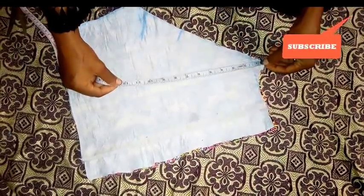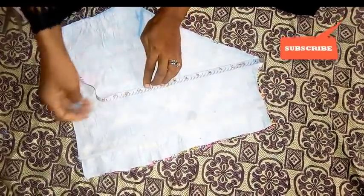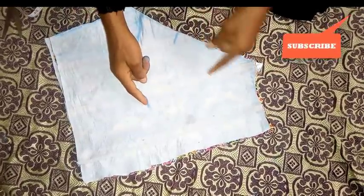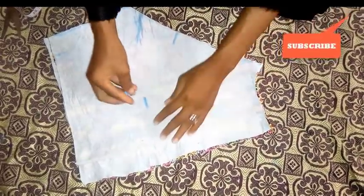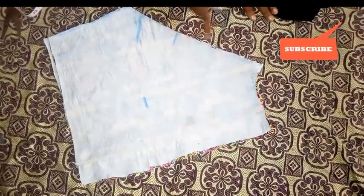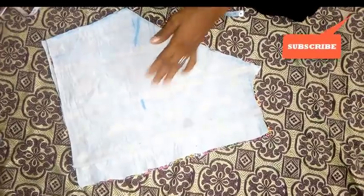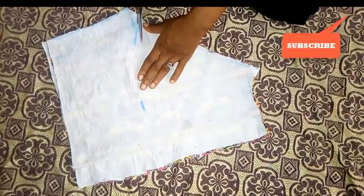is correct, you're going to start from here, then you measure the breast point. So my breast point here is 10 and a half. For this particular measurement, the breast point is 10 and a half. So when you check the 10 and a half from the shoulder to the breast point, when you check it here, you see they are on the same line. When you curve it, you can see. So either you take it from here or you take it from here, where you want your dart to be. So now I'm going to slant the dart.